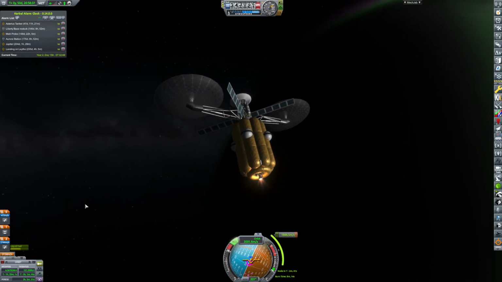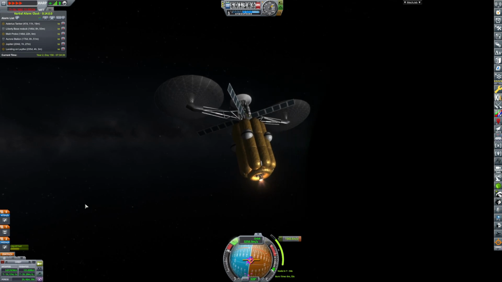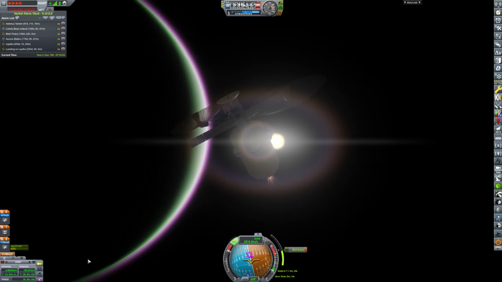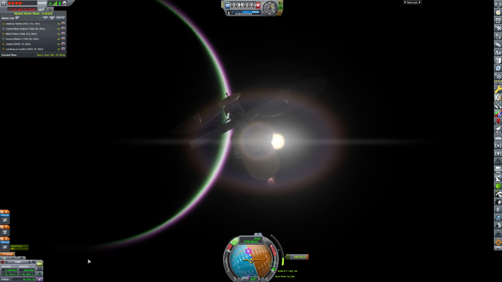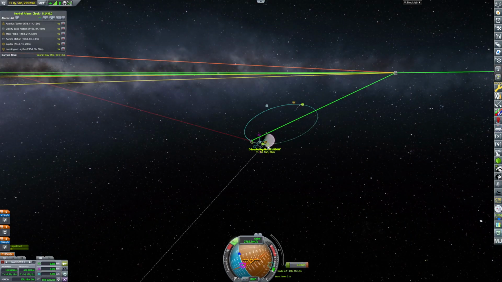But here we go. We are currently shooting off towards Gilly. It is quite the hefty burn, and it is done on the dark side of Eve. You can see we have great connection with Kerbin right now, and I just wanted to look at that Eve sunset as we go around the planet. It is a very, very long burn, as you can tell. This is at 4 times speed, and then it's actually 5 times speed in game, and then we're 5 times speeding it in real life.